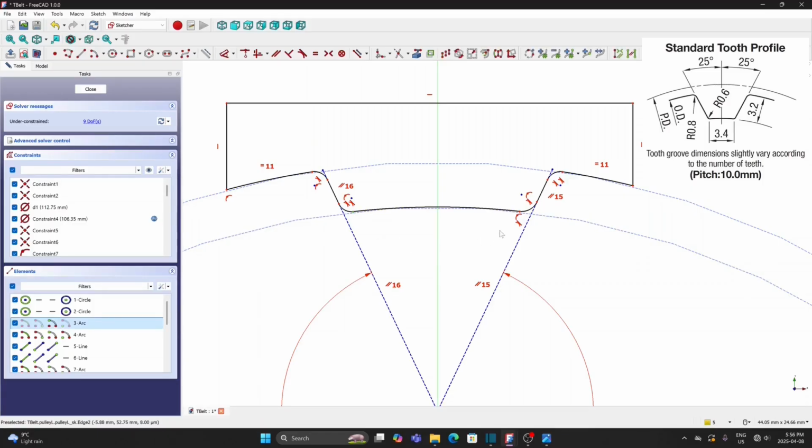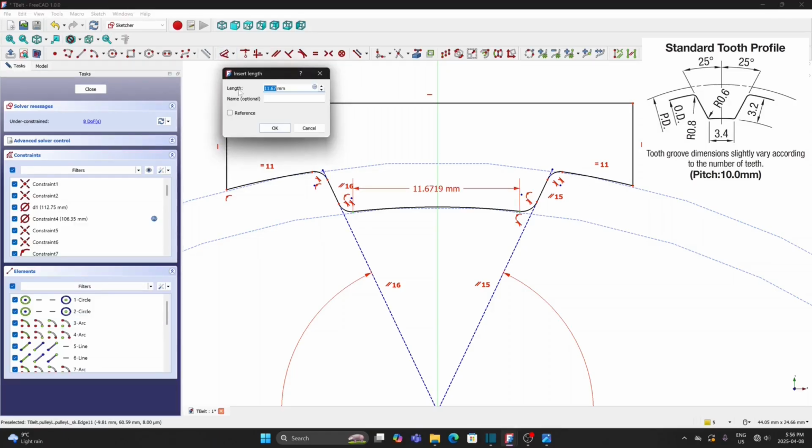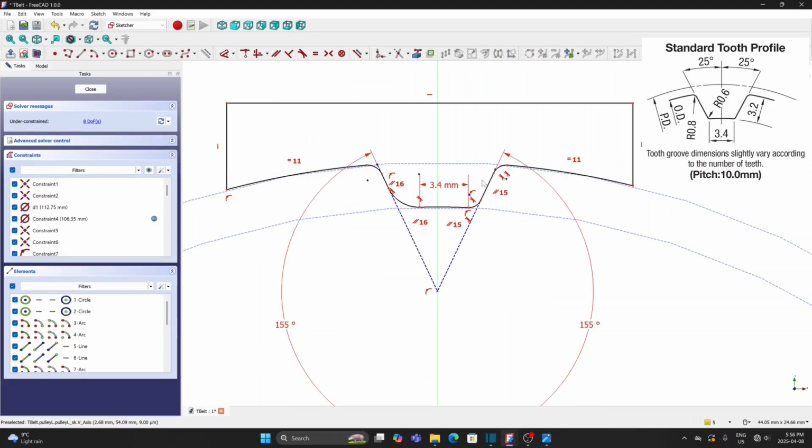Set horizontal distance as 3.4 mm. Make these 2 points symmetric to the y-axis.